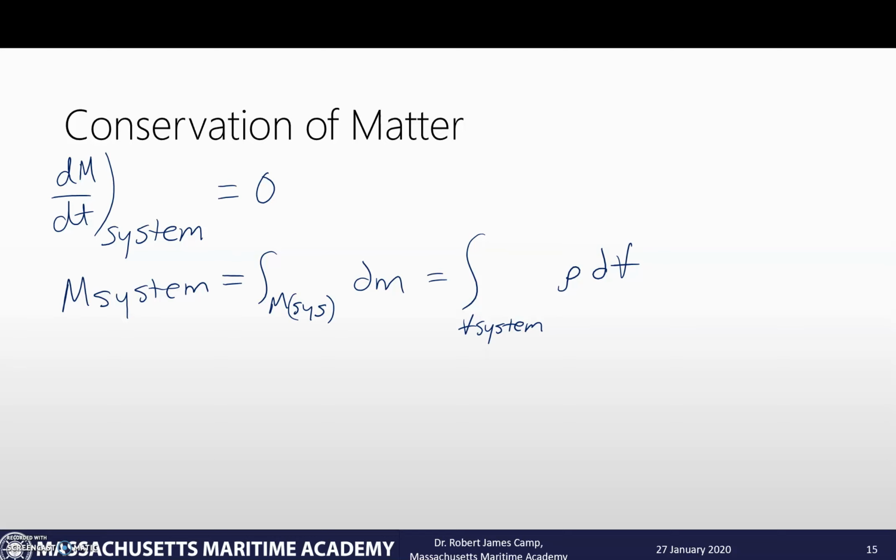Now, what ends up happening is when we put this through Reynolds transport theorem, we end up with an equation. And as I said, all the Reynolds transport theorem equations have the same form to them, and they're really talking about how the intensive and extensive properties relate to each other. In this case, we're looking at the change in mass over time of the system, which, as we said, has to be equal to 0. And so how do we track that out? Well, we need two parts. First, we need to know, is the mass changing inside the control volume? Once I draw that boundary, what changes in the system?